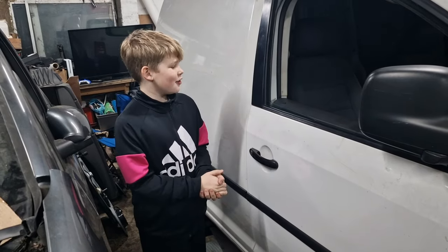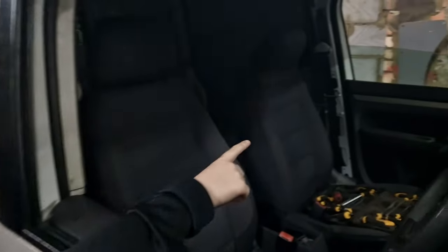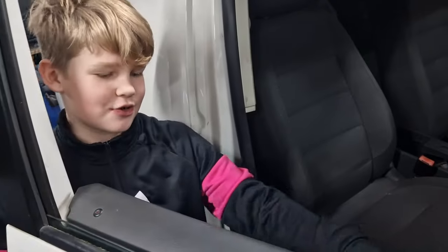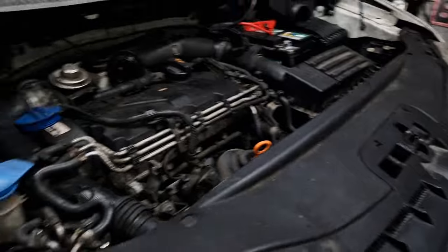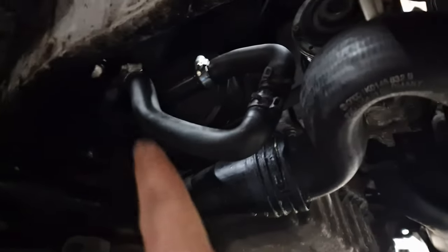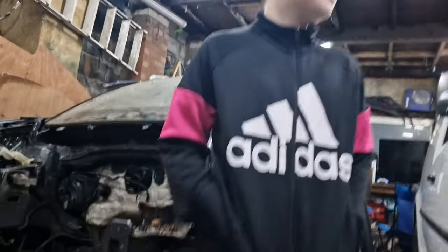Hey guys, I'm taking over a bit from my dad, and we've put the door card in on that side, and there was a problem. The cable slipped out of this door handle, so we clipped that back up. Opens like that now. And then there was a little leak in the front. There's a little leak there. That's a blank off the heater thing over there. So we've done that.